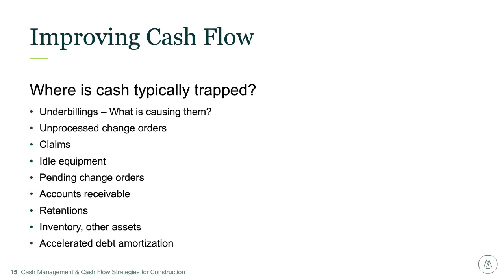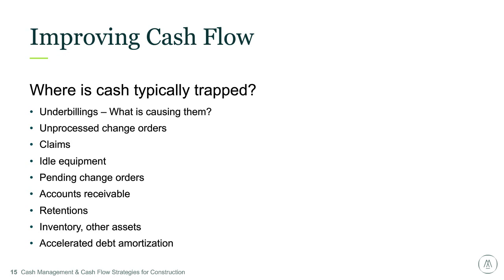future? So the first three items on here really relate to job performance. Following that, looking critically at the organization and saying, do we have equipment? Do we have things that we don't need that we aren't putting to use? And then what are we doing to measure how quickly we're converting our change orders, our receivables, and retentions into cash? So benchmarking, again, is a great tool here.